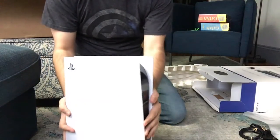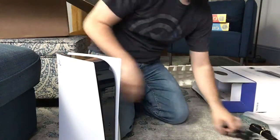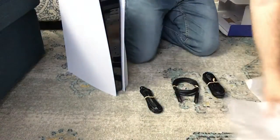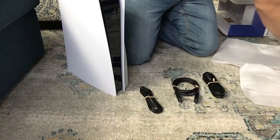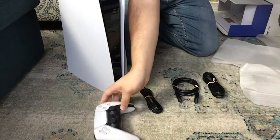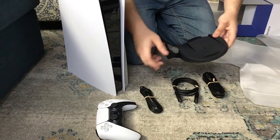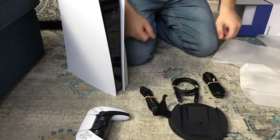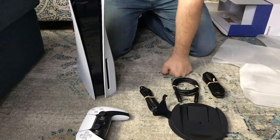Alright. So, as you can see, if I could just put that down a little bit. Yeah, so look at this. This is the, I got the disc PlayStation 5. Get the cable so we can plug it into my TV. There we go. And probably the heart and soul here, the DualSense PlayStation 5 console controller. Sorry, and the stand. Oops, this way. It's my first unboxing, guys. So please don't be too judgy.